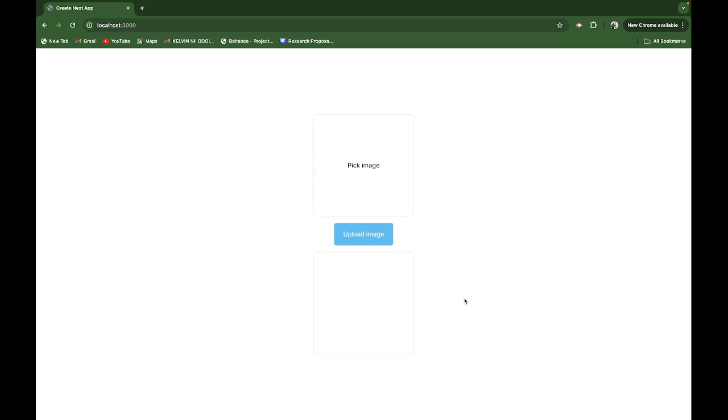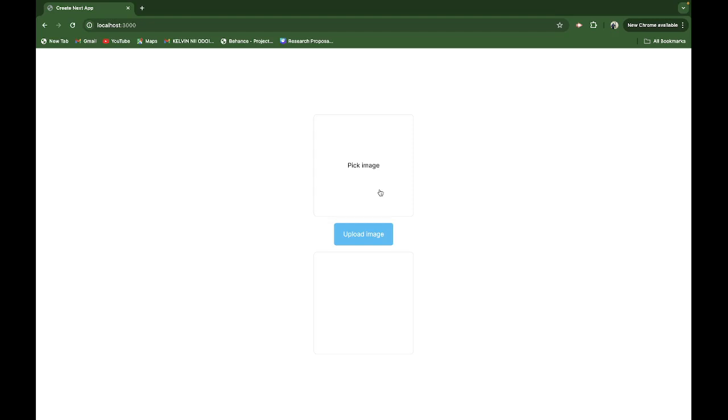So in today's video we are going to be learning how we can upload files to Firebase storage, how we can implement it in our React app. So that's what we'll be doing here. But in this case, we won't just be uploading any file. We are going to be uploading images to Firebase, but then you can still use this same procedure to upload any file you want to upload, whether a document, PDF, whatever the case may be. You can use the same procedure to upload files to Firebase.